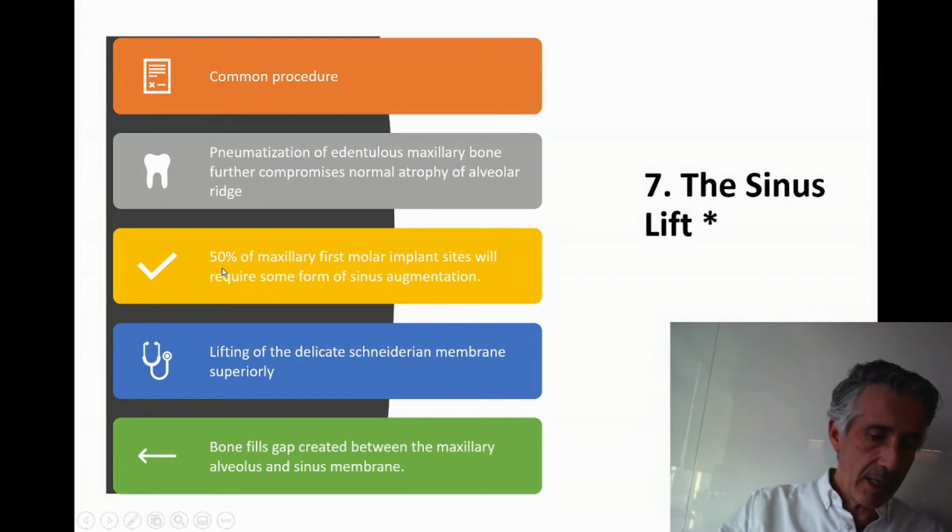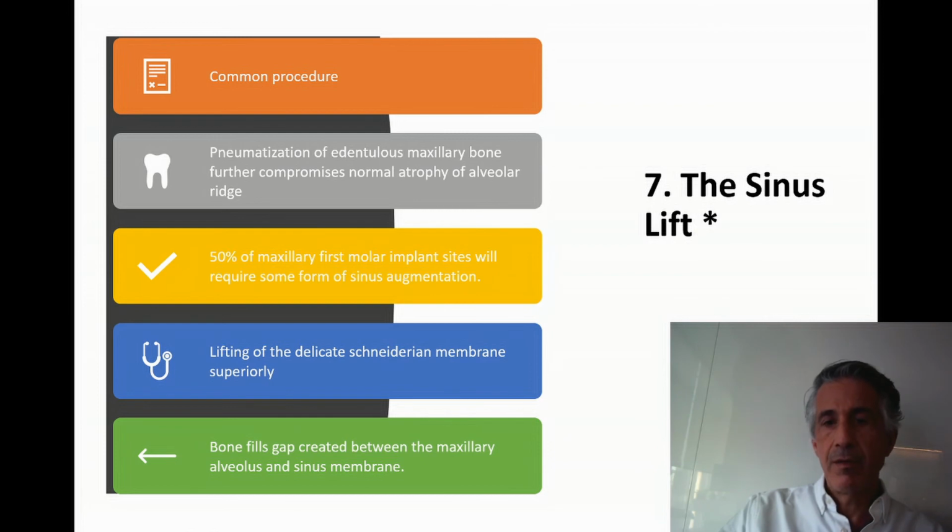We find technically about 50% of first molar sites will need some sinus augmentation, because usually these teeth have been beaten up a little bit, and periodontal defect as well. It's not an easy procedure because some patients have very thin sinus membrane or Schneiderian membrane, and if it gets perforated, then there's obvious contamination and there's a problem. Then you get contamination from the mouth, so sinus lift can get insulted from two sites.